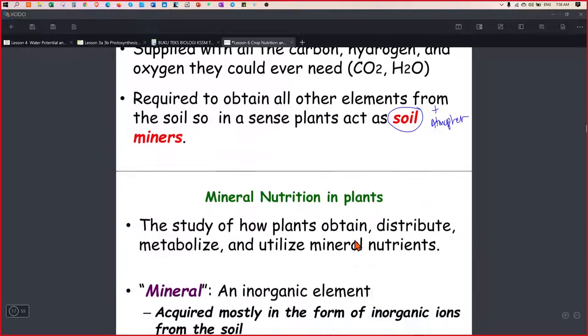Because remember, plants have two parts. It has the ground, the canopy, and also the underground. And nutrients can get into the plant using various entries. Remember, plants do not only absorb nutrients through roots, plants can also absorb nutrients through leaf, through stem. There are openings.